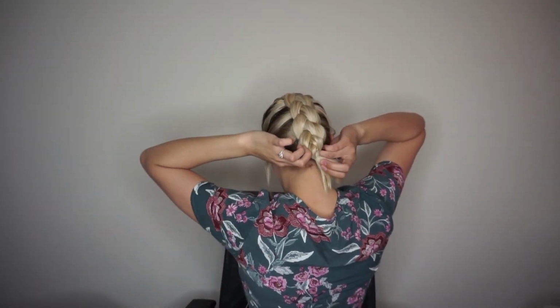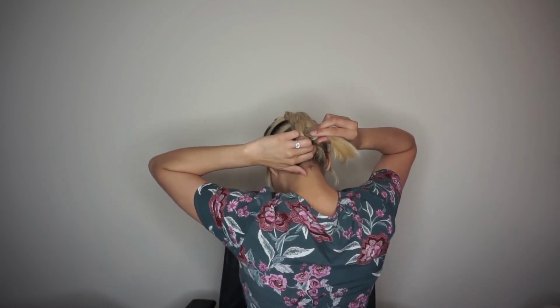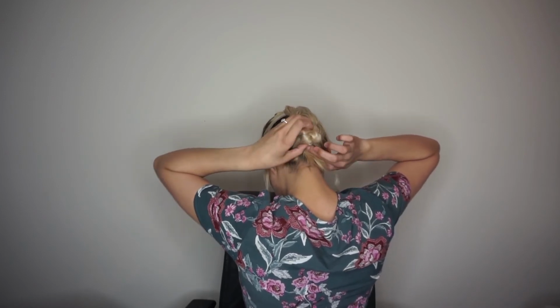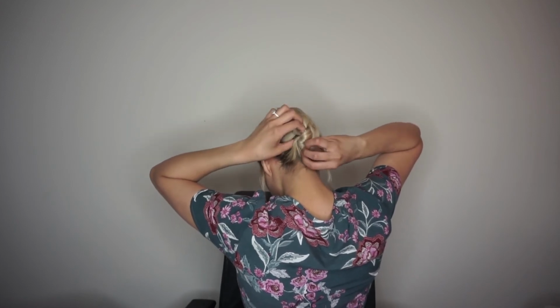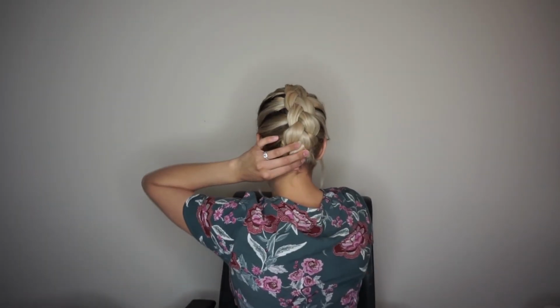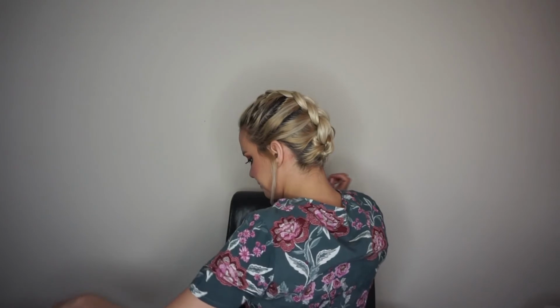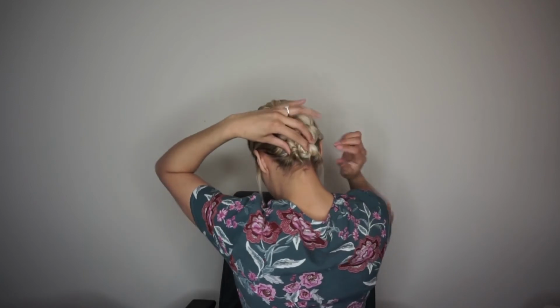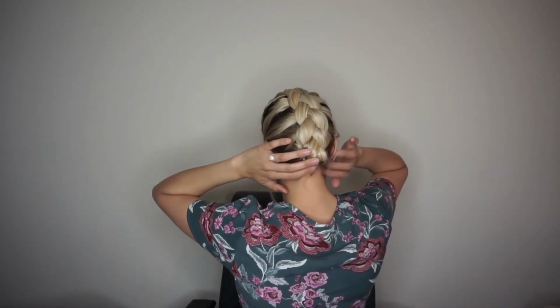Okay. And then you're gonna find this part. You're gonna open like in here. Ow, be careful because it does hurt. I'm gonna loosen it first. And we tuck away the little tail. And then you bobby pin here. And you bobby pin your hair there. And your hair will not move. It will stay like this until you take it out at night.